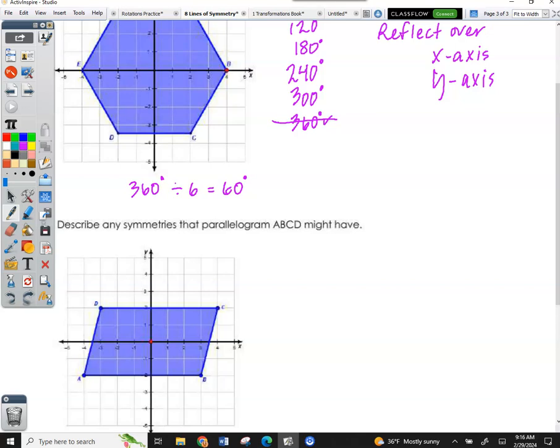So can I flip that over the x-axis to match? Wouldn't work, would it? If I flipped over the x-axis, this point would land here. Is that the same shadow imprint? Not the same. Can I go over the y-axis? If I go over the y-axis, this point would land here. Is that the same shadow imprint? No. There is one type of move you could do. Can you look at it and figure it out, or look at your paper and play around with it? There's one move you can do.